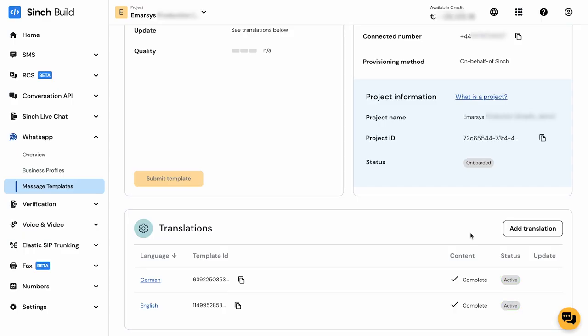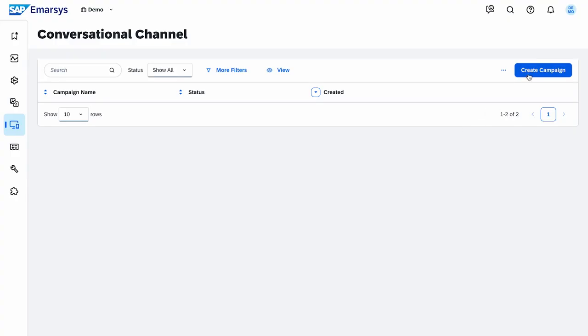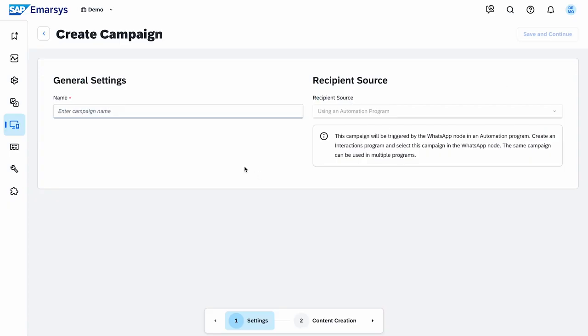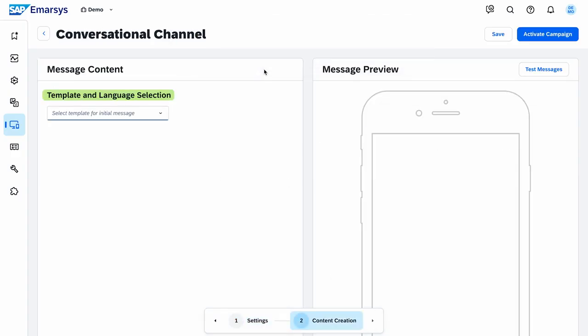Now that I'm done with setting up the Synch side, let's create a new Emarsys WhatsApp campaign with the shipping status and details. Here, I name my campaign. The recipient source is pre-configured since conversational campaigns can only be launched through automation programs. The next step is content creation, where you can now select the template you previously created.